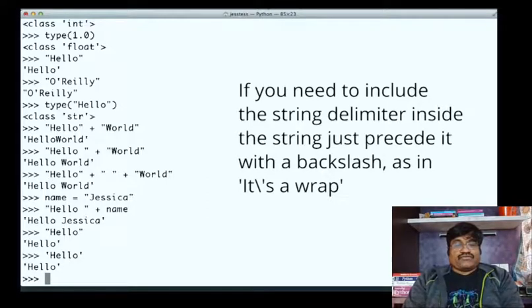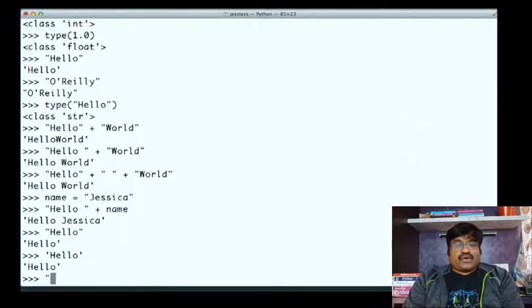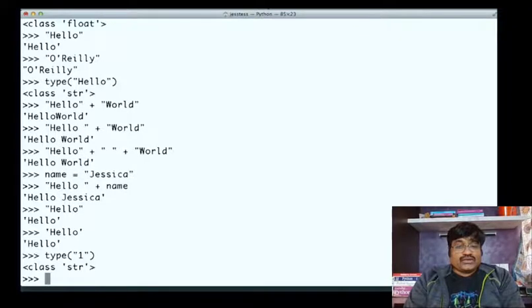So here is a question for you. What is this? Well, we can use that rule from before. It is the number one, but it is inside quotes. So if it is inside quotes, it's going to be a string. And we can prove this to ourselves with that type function from before. So what is the type of the quote one quote? Sure enough, it's a string.